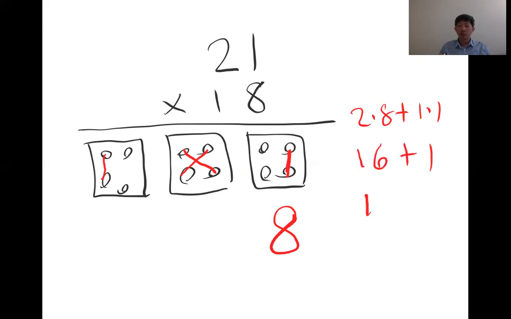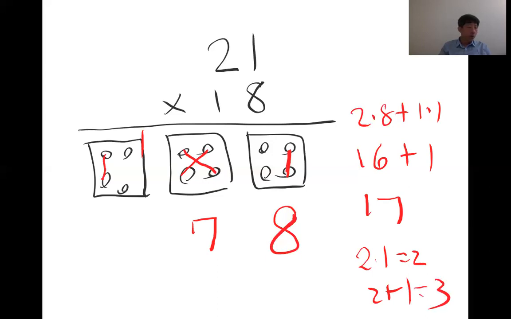equal to 17. Now 17, you only put one digit, which is 7, and then remember 1 there, right? So therefore, 2 times 1 is equal to 2, and then 2 plus the remembered 1 is equal to 3. So the answer will be 378. Okay, this is the crisscross method.